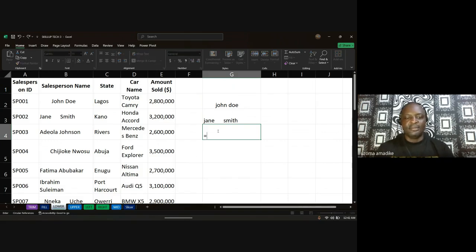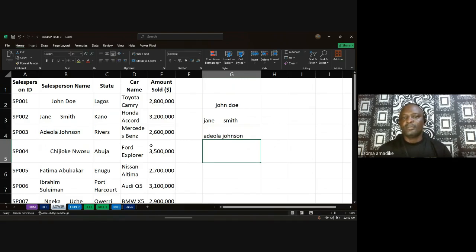The last one on lower, double click lower, Johnson, close. It returns every text to lowercase.